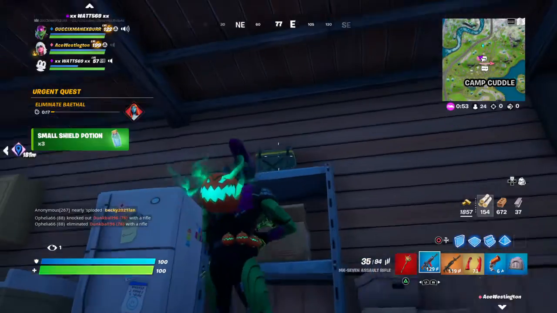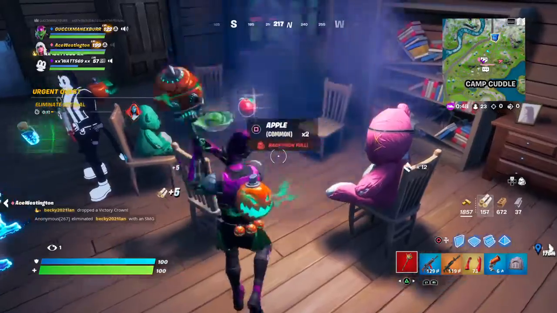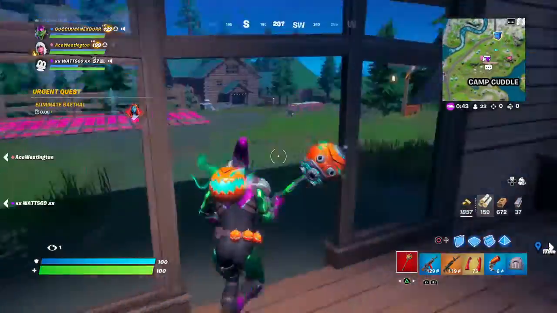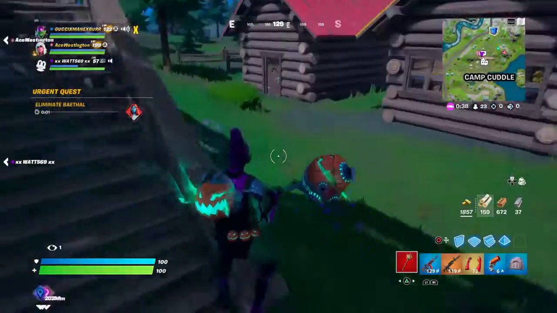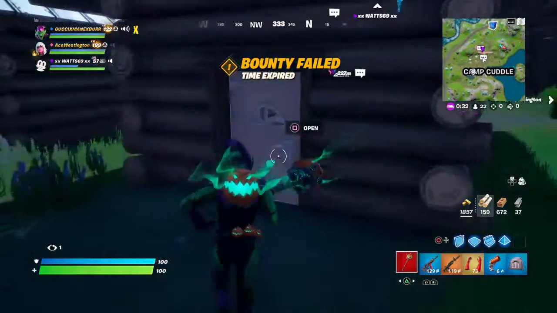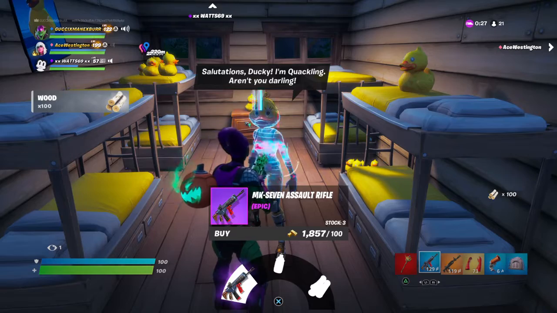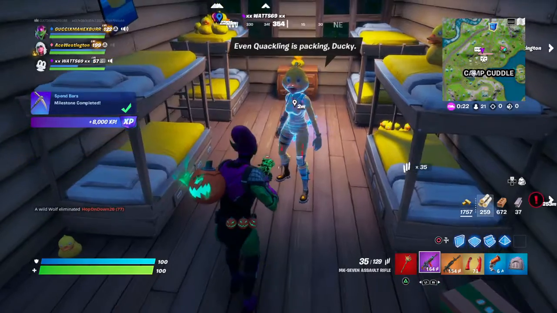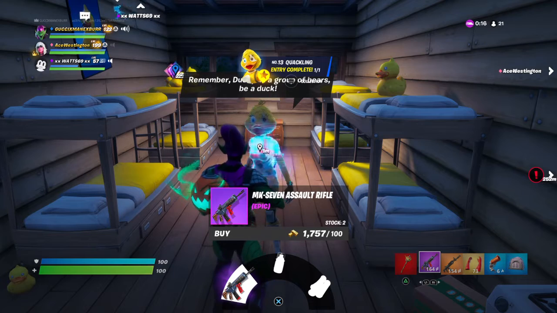Could buy health from this cuddle team leader. But buying health from characters or vending machines is more expensive. I don't really do it. Waste of gold. I like saving my gold for weapons. You could buy a purple MK from this person right here. I just bought a purple MK. Let me see if she has more. Yeah, she has two more.